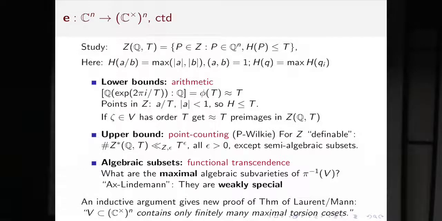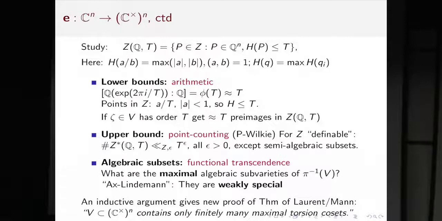But this upper bound, I've written it there, but I've put a Z asterisk, and this asterisk means that this counting theorem only applies to Z once you've removed algebraic subsets. And so this method, I know I've gone through it very briefly, only to get to this point, that it comes down to understanding what are the algebraic subvarieties inside that pi should be an e to the minus 1 of v. You need to understand what's algebraic in there, and the answer is given by Ax-Lindemann. And with that information, you can carry through this proof.